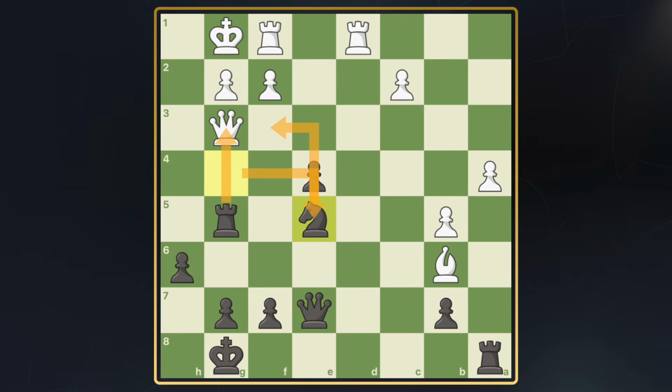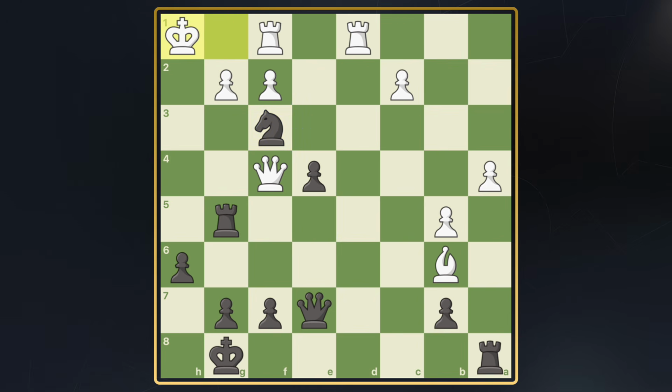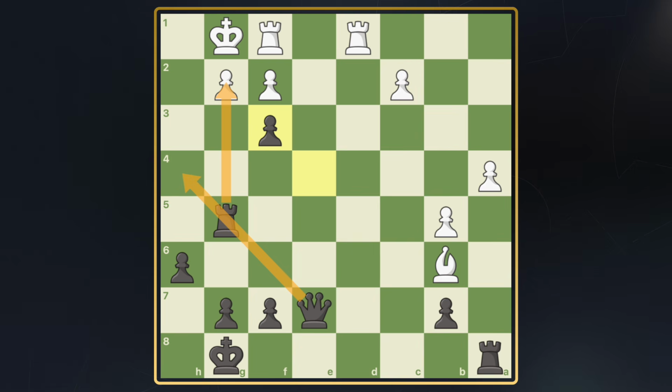In the game, I played knight to e5. He played queen to f4, and now he's pretty much going to get mated by force, because I played knight to f3 check. If he plays king to h1, now there's rook to h5, and then he's getting mated. And if he plays queen takes f3, I just take on f3, and he's also getting mated, with the threat of rook takes g2 and queen to h4 coming right after.